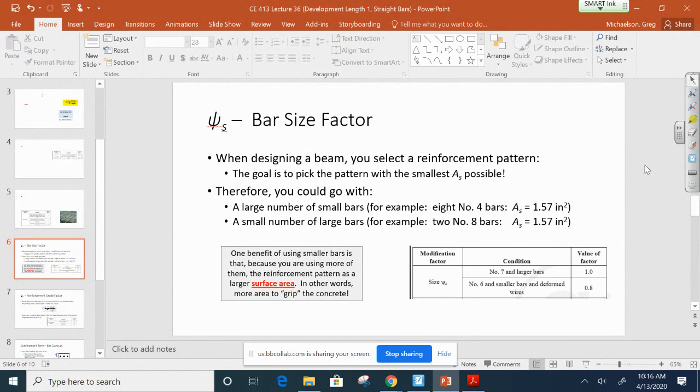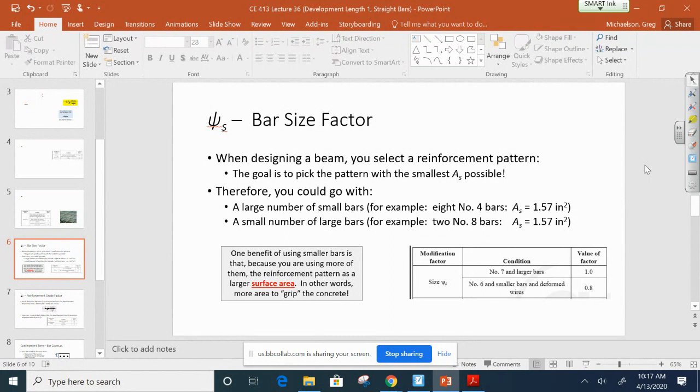Now, in beam design land, what we would have said is go with the fewer number of bars. And to be crystal clear, I am always recommending that you go with the fewest number of bars because it's the same tonnage of steel for that given problem, but fewer bars means less stuff to handle. But the point I'm making is that you have a couple of different options. Well, how does that affect development length? Okay, well, this is sort of an interesting thing with development length, but there's actually a benefit to using what I'll call small bars. And so let me explain what that means.